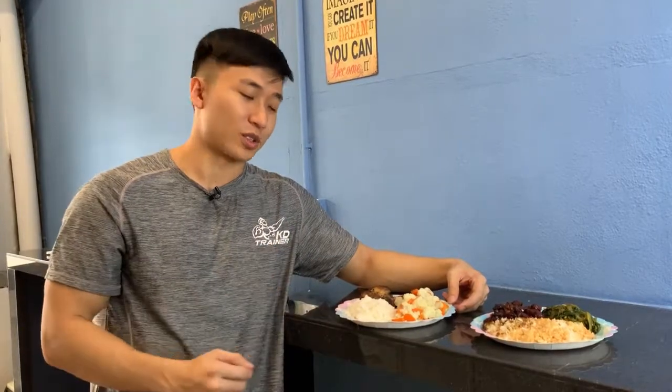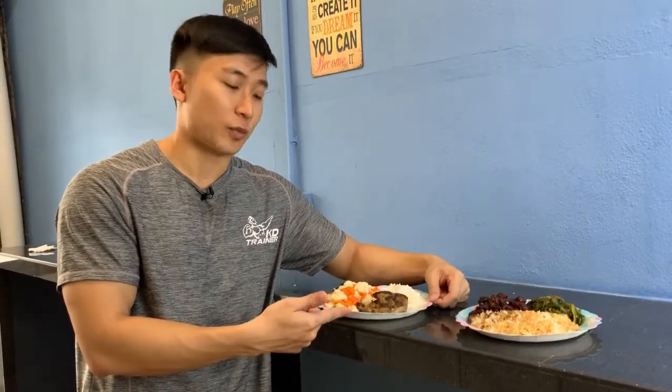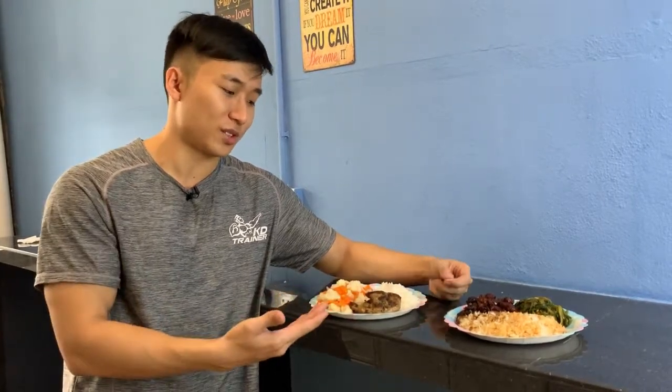Now let's move on to home cooked. It's not exactly super clean, but it is quite easy to cook. Rice — you just put it in the rice cooker, leave it for 20 minutes and you have rice. Vegetables — you can just steam, boil, or put them in an oven for 10 to 15 minutes. Chicken — you can pan fry it, put it in an oven, or use an air fryer. Pan frying takes about 10 minutes; air fryer or oven takes 15 to 20 minutes. You just leave it there, do your stuff, come back and it's done. So the time taken for both is pretty much the same.